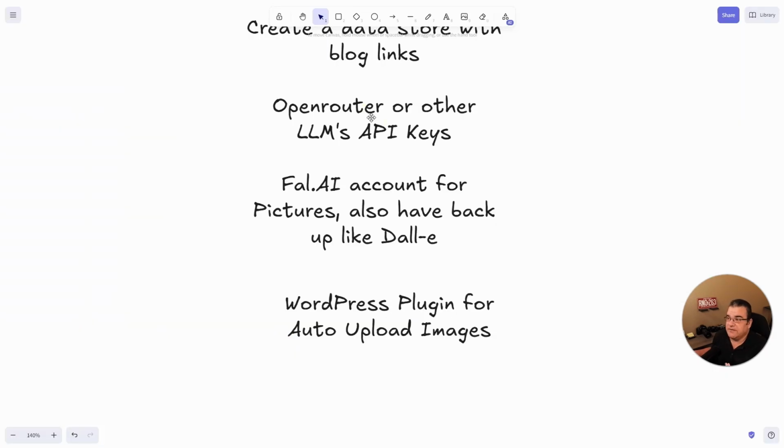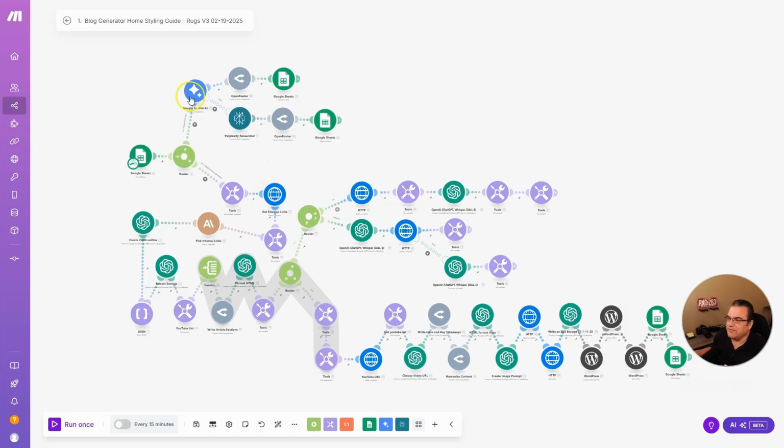Now you are going to need your OpenRouter or any LLM that you want to use. I've updated this so many times, but I have Gemini, Perplexity, OpenRouter. I would probably recommend OpenRouter because then you can switch between any model you want. I'll explain why I have certain OpenAI ones in here. There's a reason why I have these, because this is what's worked for me the best. If you don't want to have 17 API keys, you can just use OpenRouter for everything.